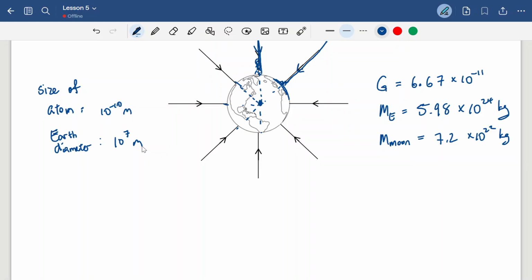Now the actual radius of Earth is around 6370 km. Depending on the question, sometimes it may be 6380, sometimes it may be 6370, so you see what the question gives you. Now, because the radius of Earth is so big, let's go back to understand what is called near surface of Earth. How far is near surface of Earth? This is the Earth radius, 6370 km.